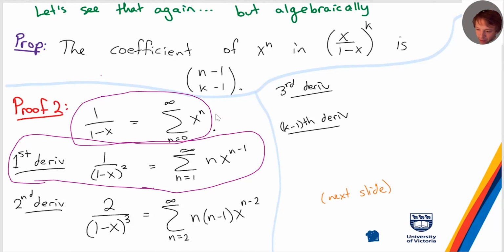But if I take the n equals 1 term, n equals 2, etc., so the nth term has a derivative which is n x to the n minus 1, for n at least 1. Now suppose I take the second derivative.